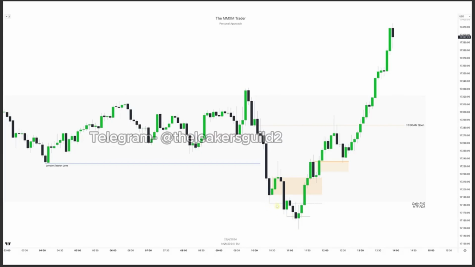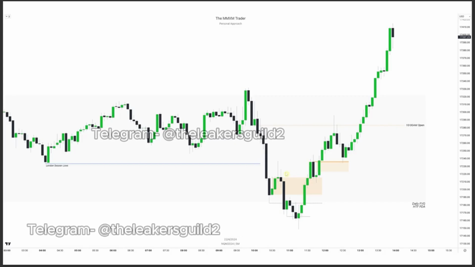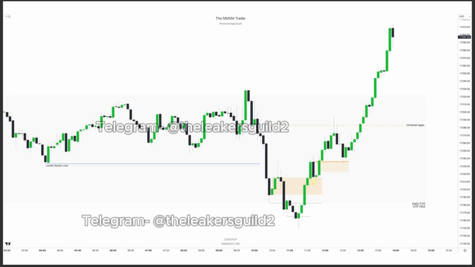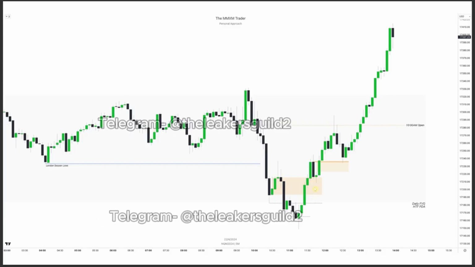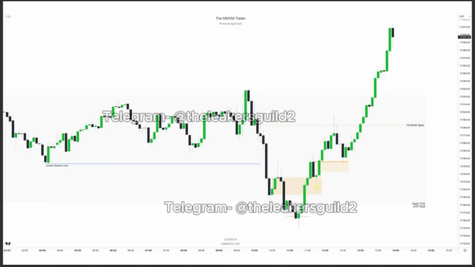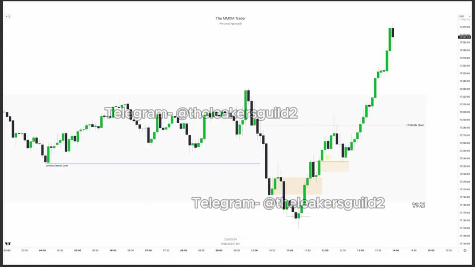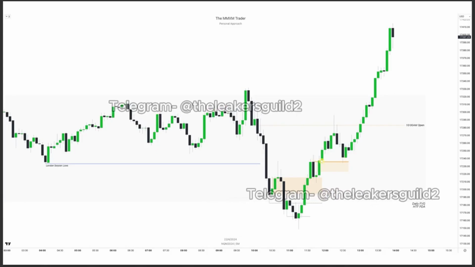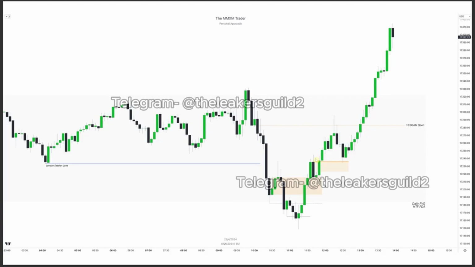1, 2, 3, and then we can see price breaking structure and finding support on that breaker. So this is an opportunity where you can go long. If you want to trade second stage distribution, you can also wait and see that breaker be respected for another leg up, right? And then you can catch the next PD array, and in this case that is an order block with a fair value gap, right? Very powerful combination as well.